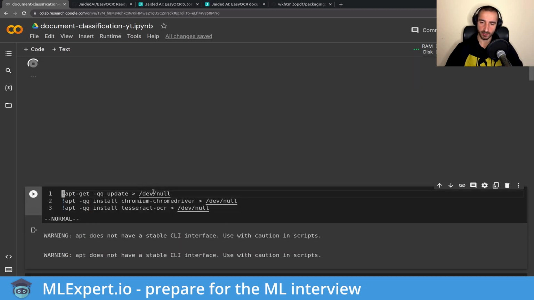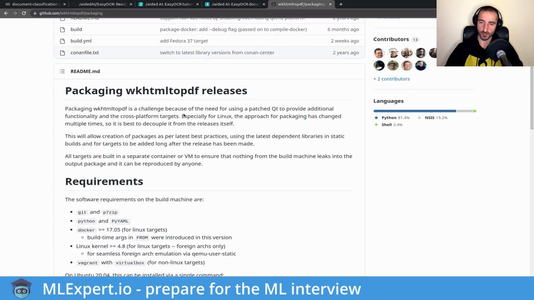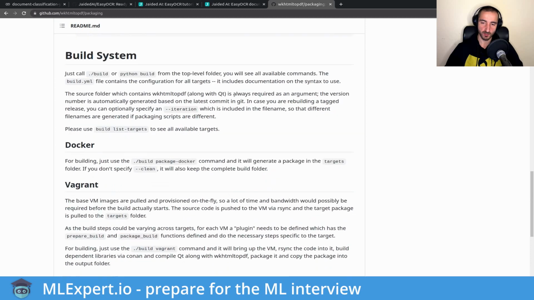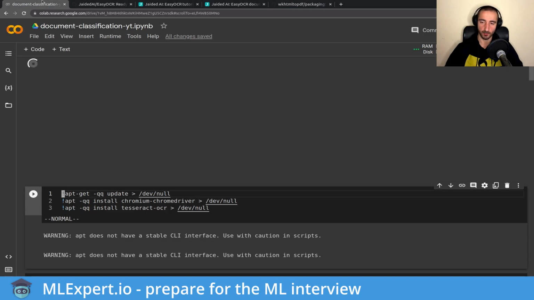And next, I want to remove all of this, but I want to do something else. And here we are going to use this wkhtmltopdf as discussed earlier, which seems to be Qt WebKit, which is an extension to the Qt library. And in my experience, this works pretty well compared to the Selenium approach that we had of converting the HTML pages to images.